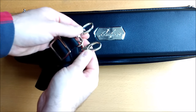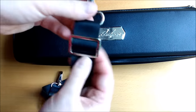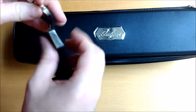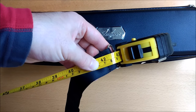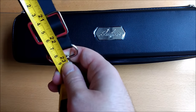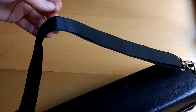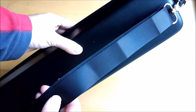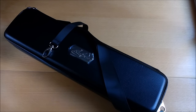You get a lovely long strap as well which has got two of the fancy chrome buckles. You can attach it to either end of the case, and there's a shortening strap so you can have it at any length convenient for you. At its longest it will be 43 inches, which is 1 metre 10 centimetres, and at its shortest it's 23 inches, which is about 59 centimetres. You can carry it on your shoulder like a handbag or strap it across your back like a sword, leaving your hands free. When it's empty or half full this is very comfortable, but when full to bursting with cards it's quite heavy, so we wouldn't recommend the wrist strap at full load.